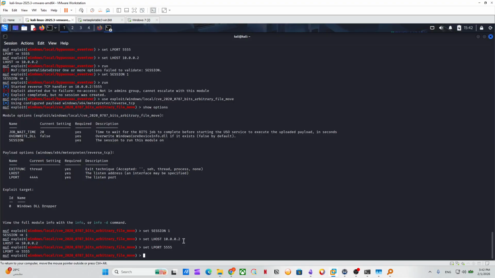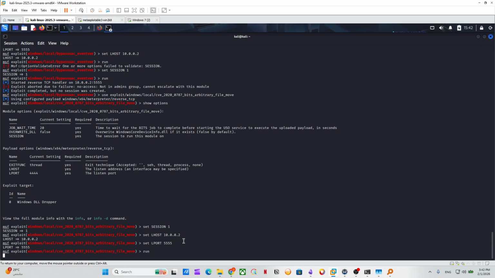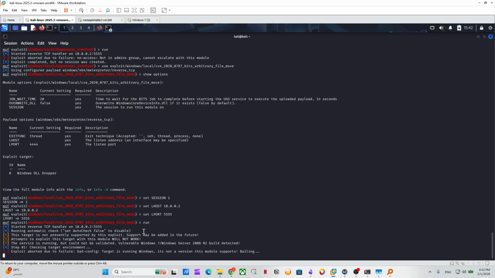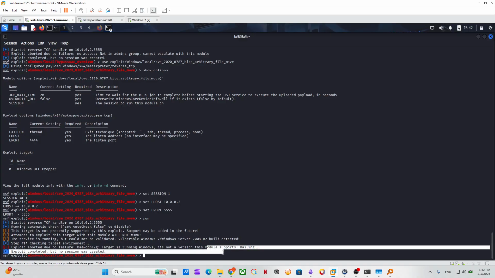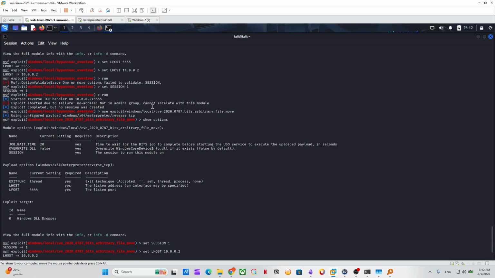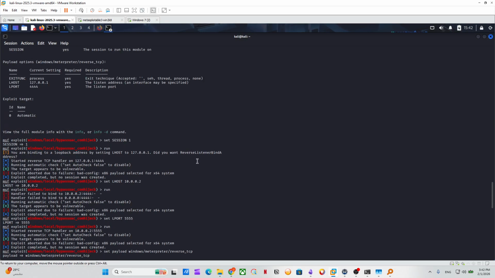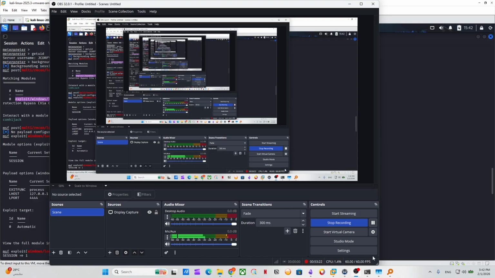For this one, let's go ahead and run it and see. Target is running Windows, it's not a version this module supports, bailing. So this also will not work. So I am going to try each one by one.